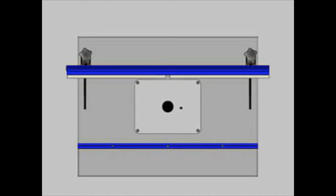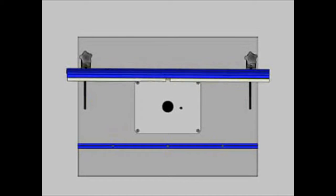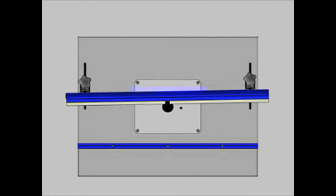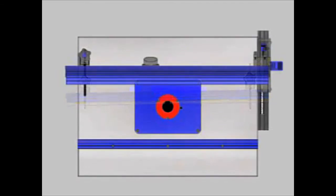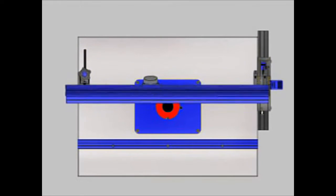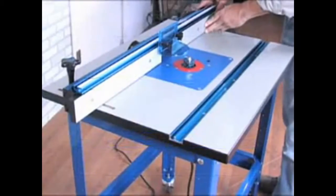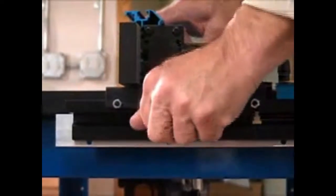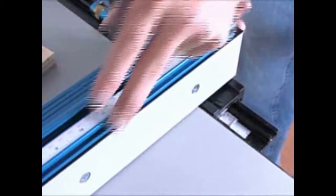Conventional router tables' dual pivot designs require adjustment from both sides of the fence. Because each side can be adjusted individually, any adjustment from one end does not represent the change near the bit. The Craig Router Table, however, features a self-squaring design, which eliminates this problem. The fence glides along the mounting rail, which automatically squares the fence with the miter slot when the lockdown handle is depressed. Why is this important?